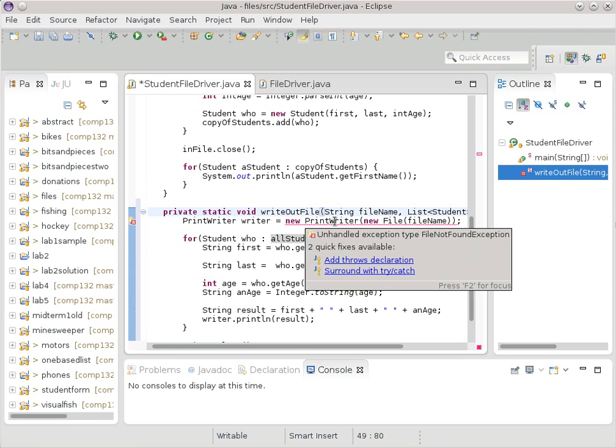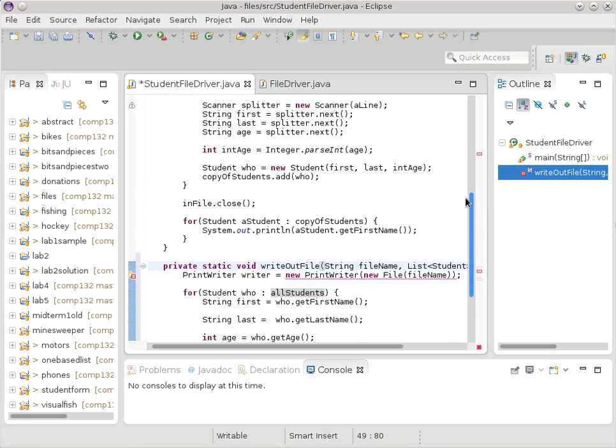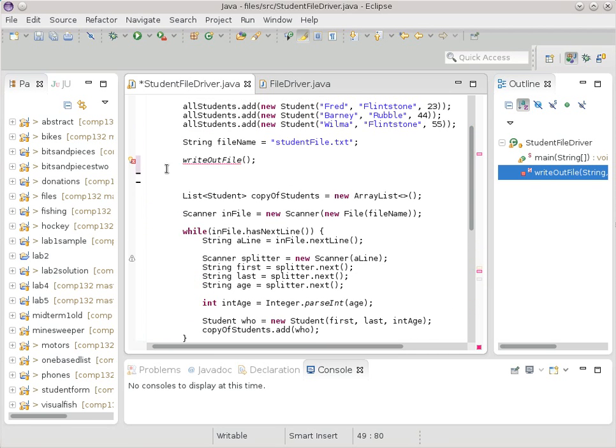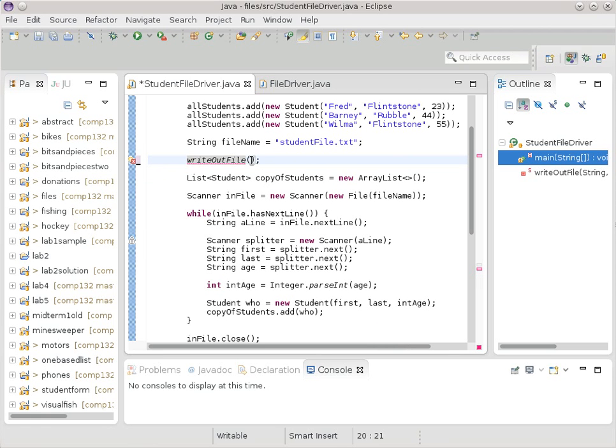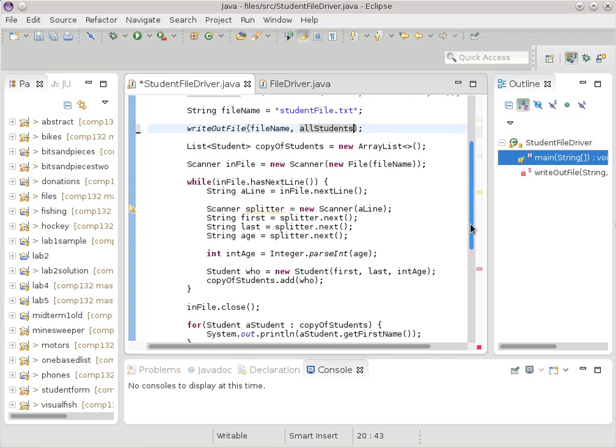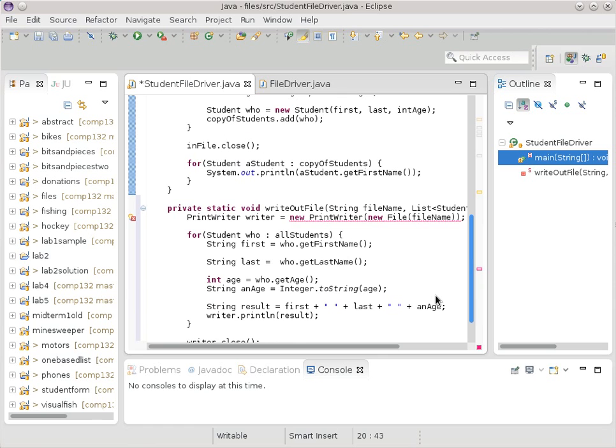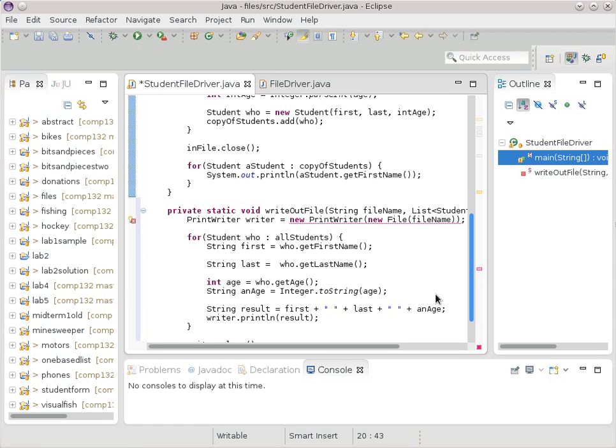And we won't worry about that for a second. Write out file now has to take both the file name and all students, other than that one little IO exception.